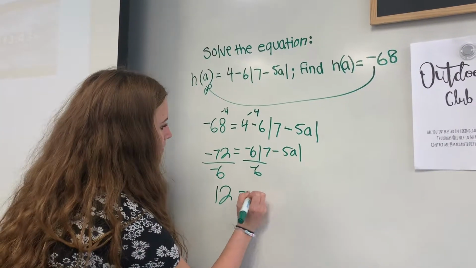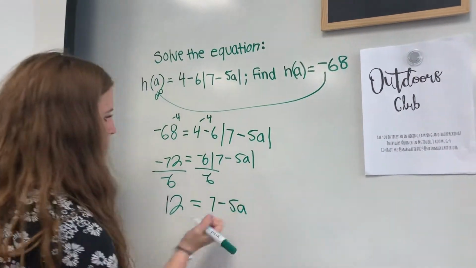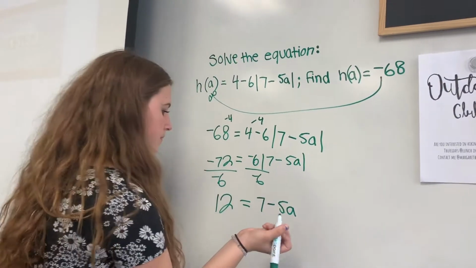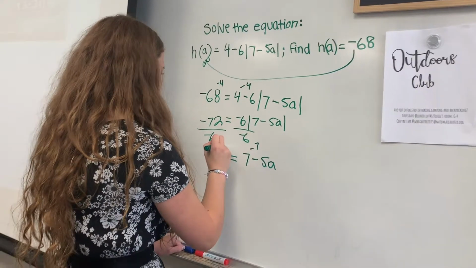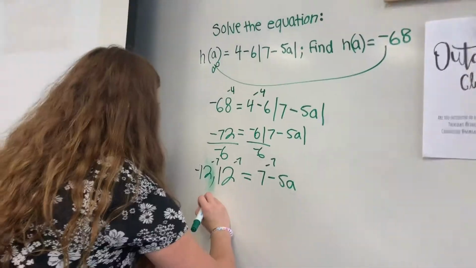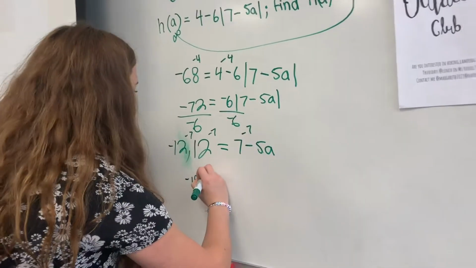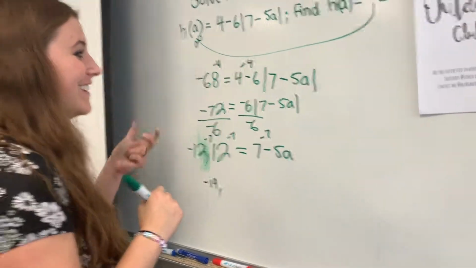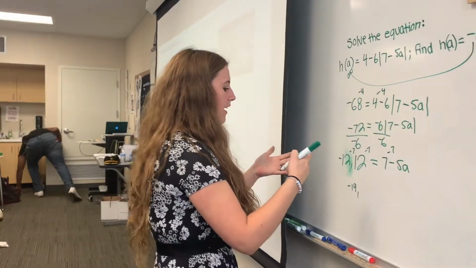Okay, so after you have the absolute value isolated, you want to take away your absolute value signs, and you're going to make your equation equal a negative and a positive answer, because absolute value is the distance from zero on the number line, so it could also be negative 12 or 12. Okay, so once you get there, you want to solve it like a normal equation. So we took away the 7 from each of the possible answers and then solved it by dividing by 5 to isolate A.